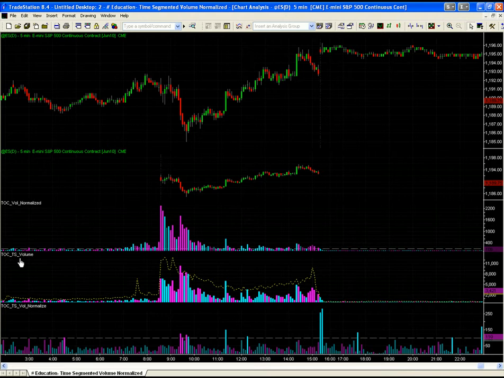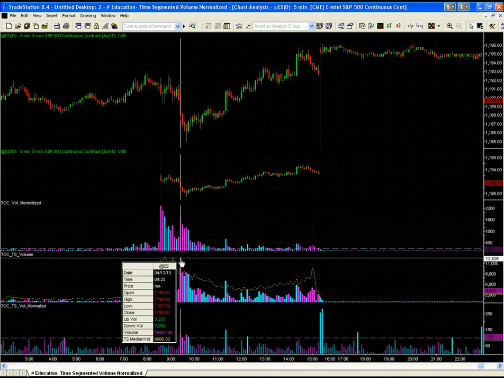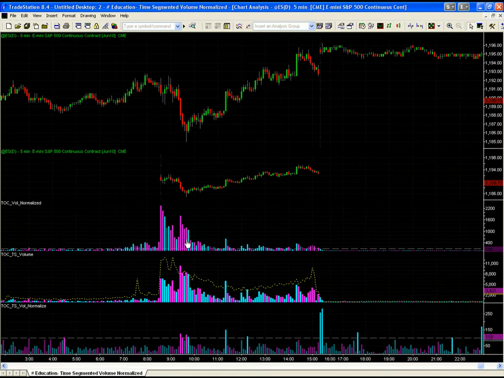Now the time segmented volume, not normalized, just time segmented volume, it shows the normal pattern for a day. So this is the norm, the yellow line. And then this becomes the reference pattern for volume in reference to that. So you can see overall it was lower volume except for right in this area and in this move here where we had some increased volume. Then we had an increased spike on this one. So this is a very interesting tool as well.